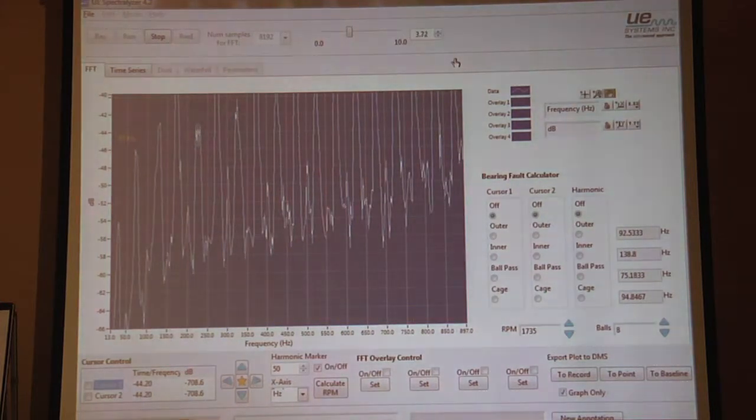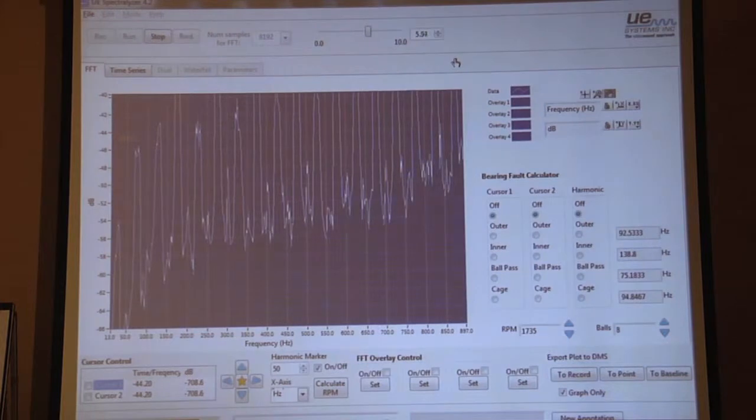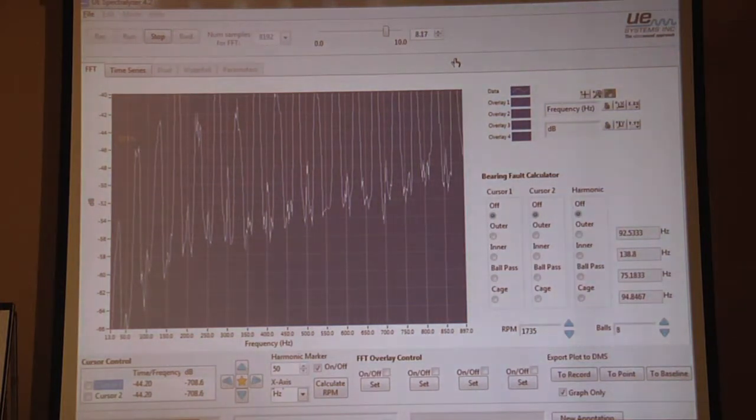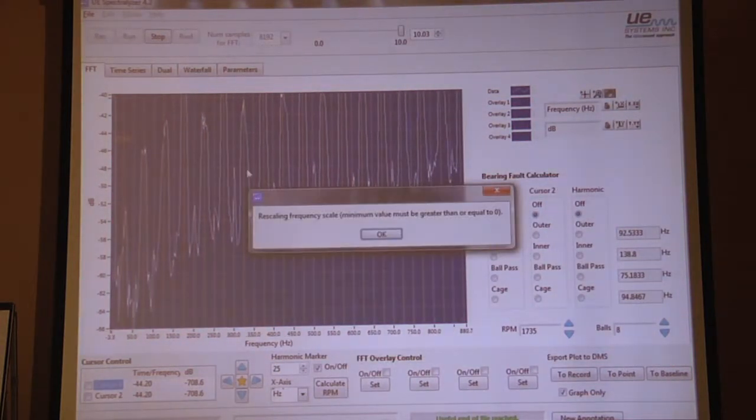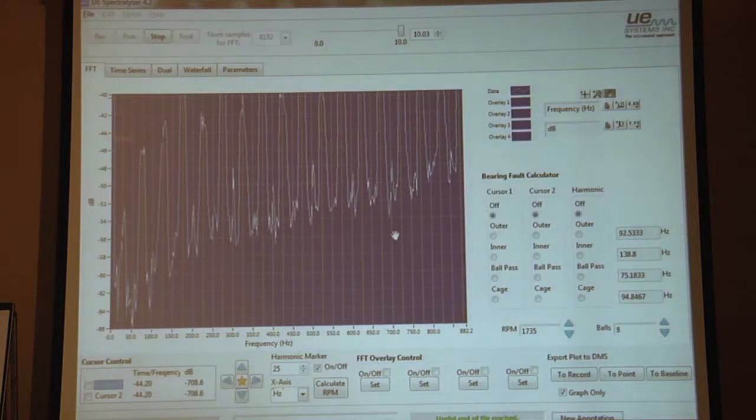So you hear that kind of fluctuation in there and buzz? That raised the red flag for the technician, okay? And when he sent it to me to look at, what I did was change this harmonic marker starting frequency, because really nothing's hitting on 50 hertz, is it? Not really good. But when I changed this to 25 hertz, over here to the right, I saw one frequency right here that was hitting.